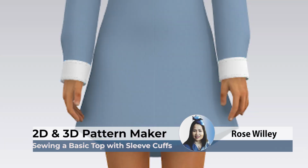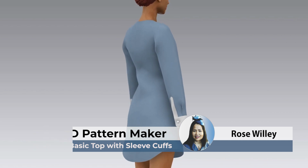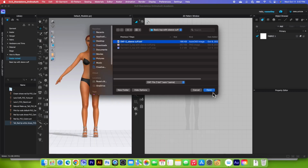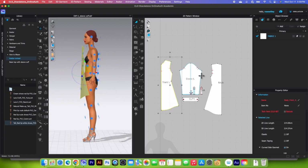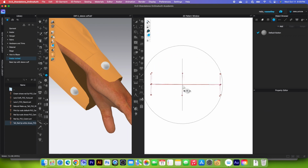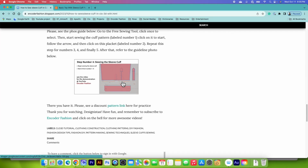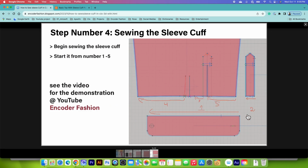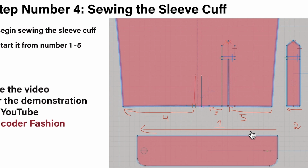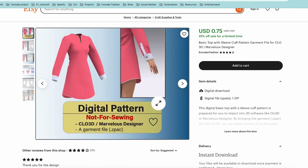It's Anisha. In this video, I will demonstrate how to sew a basic top with sleeve cuffs in CLO 3D. This includes bringing in a pattern, constructing sleeve cuffs, as well as sewing the button and buttonhole, and finally fastening the button. I will also provide you with links that contain easy step-by-step instructions and images to help save you time. Without any further delay, let's cut to it.